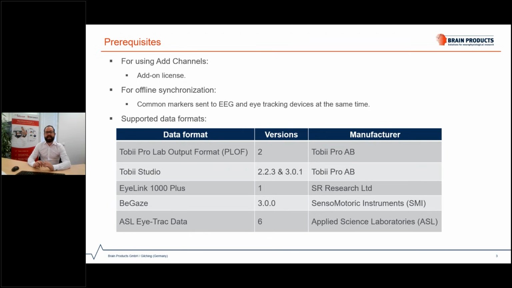I just want to highlight this pipeline that you will see in Analyzer now, which has been recently added in Analyzer 2.2.1. It is specifically implemented for the Tobii Pro Lab output format right now. So in case you were importing one of the other formats that you see here, it would look a little bit different. However, in the manual of Analyzer, you can actually find the explanations for both of the pipelines. But what we are looking at is currently just implemented for this PLOF format.